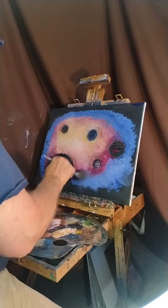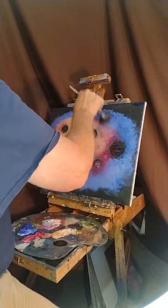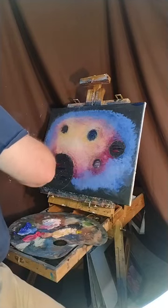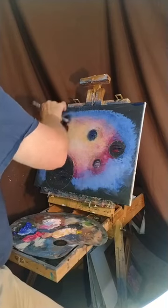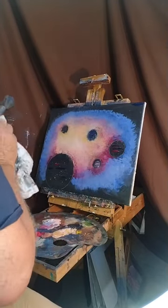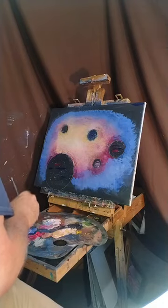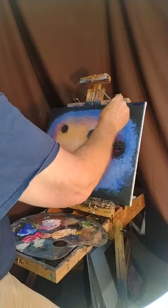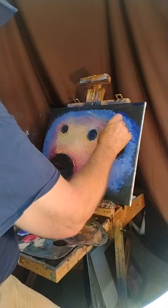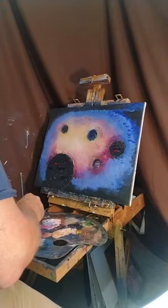Blend these colors in good, right around the edge here, because the blue sky is around everything today, not the other way around. And I'm dragging the blues down into my other colors, feeding them out. I want them to drag down. I want them to overlap. And this is a very rough sort of looking painting, actually, but I like it. I like it a lot. Okay, so now I'm going to come in with the darker blues. I got to do this rather quickly because when it dries up, you can't do anything with it. And I'm going to blend some of the dark dots in with the light dots. Come on out here. Right now I'm just dashing and dotting away.